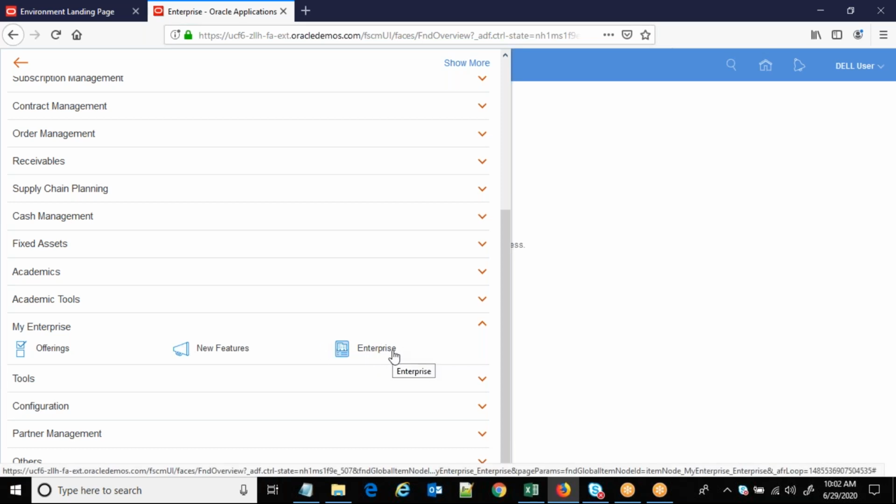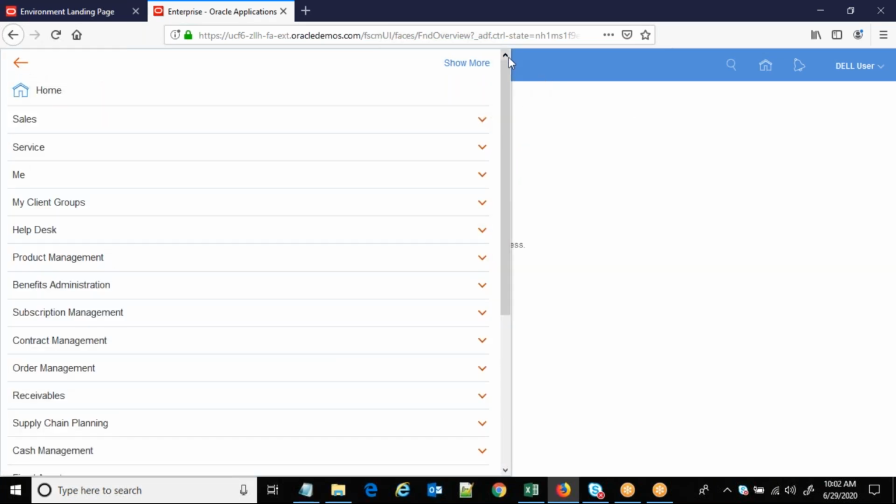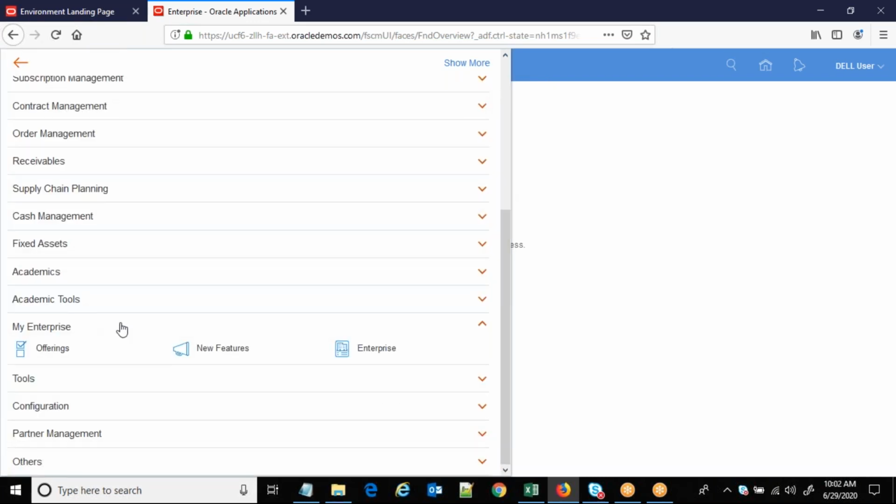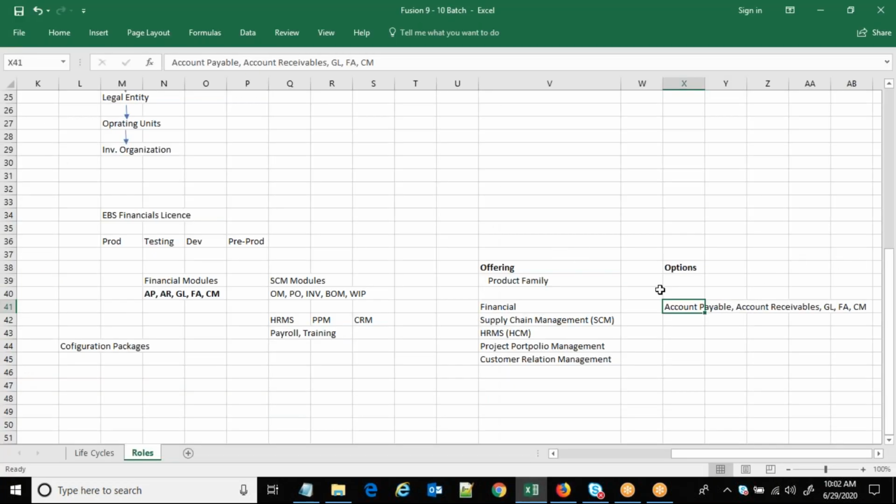We have already seen how to rename our enterprise by taking the navigation, and we searched a task called enterprise, starting from enterprise structure. Instead of that, now we are going to talk about offerings. So in order to enable the offerings within your enterprise, just take this navigation. Simple, we have just clicked on this navigator and scrolled down. Here we have a task list called My Enterprise. Click on that, and under it we have a task called Offerings. Just click on this Offerings. This is what we are talking about: offerings and options.